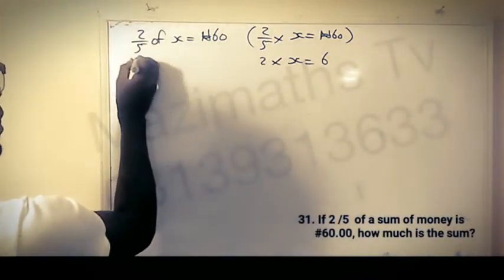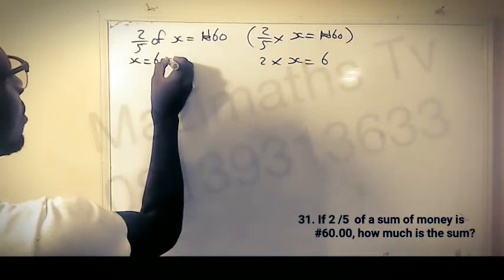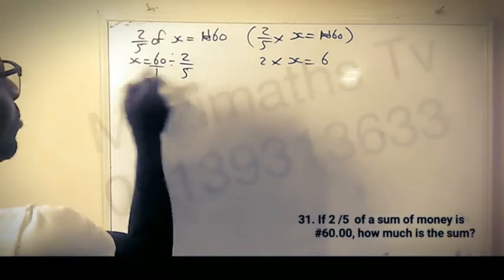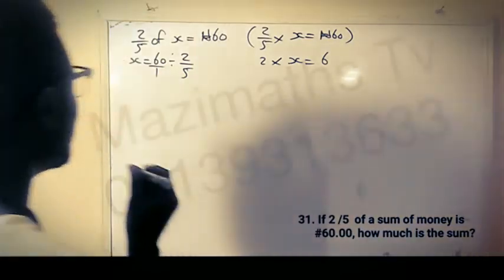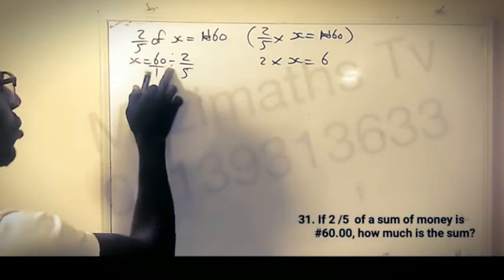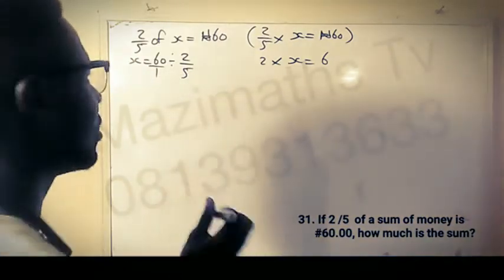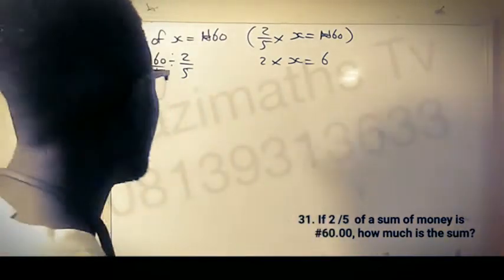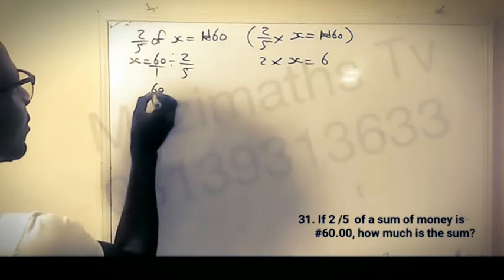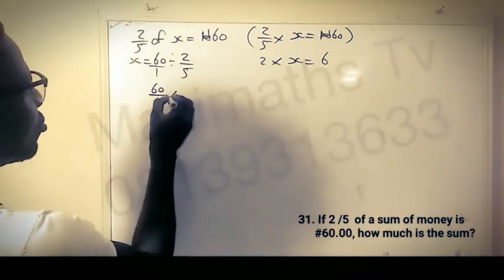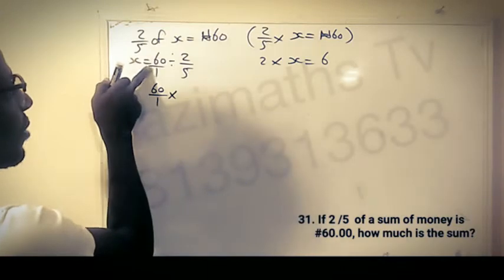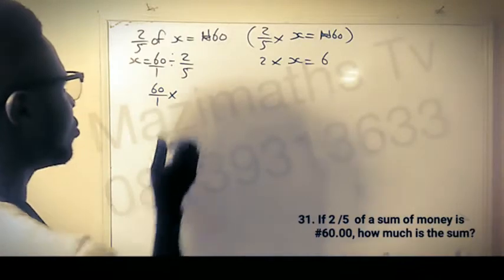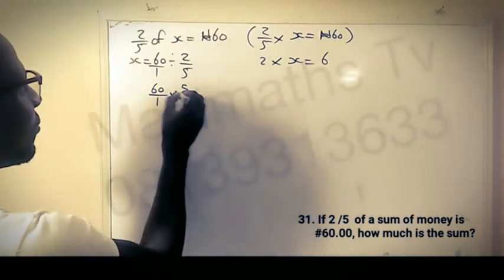So therefore x is going to be 60 divided by 2/5. I can put 60 over 1 so that both of them become fractions. There's a law in mathematics that when you have division, you change it to times, and the fraction after it will change. That means the one up will come down and the one down will go up. So x equals 60 over 1, this division changes to times, then this fraction interchanges. Nothing will happen to the fraction before the division. It is the fraction after the division that something will happen to. So you interchange this, and that will be 5/2.